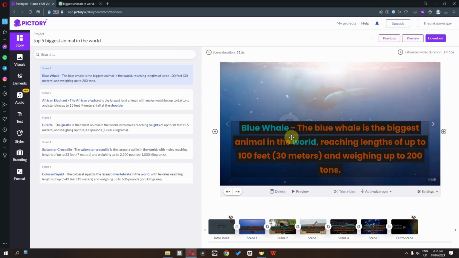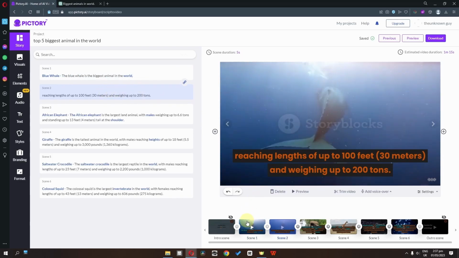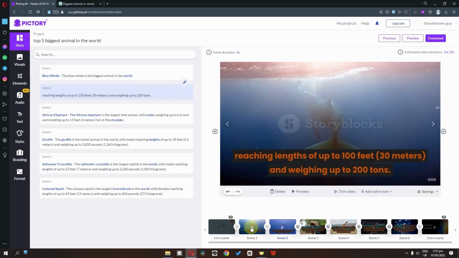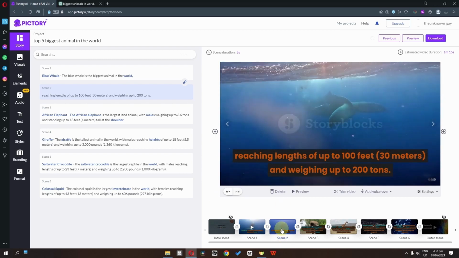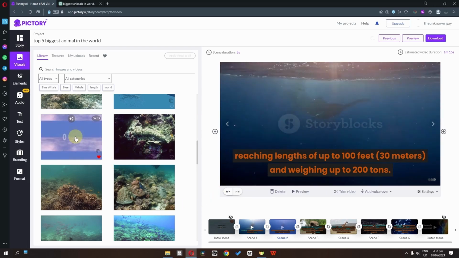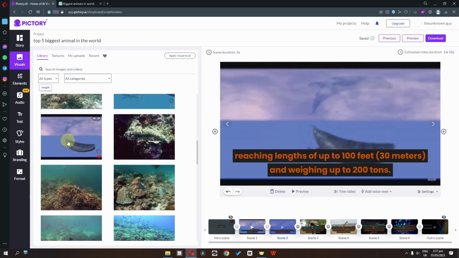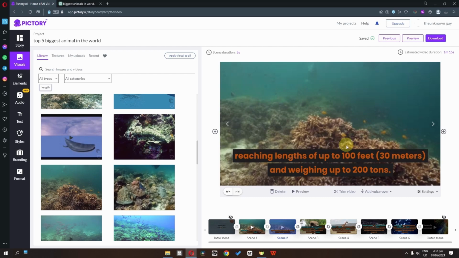But as you can see guys, we have so much information shown to us on the screen. But don't worry, we can also fix this. We can also click here, and now we can click here to split scene. So it will split this scene, and now as you can see guys, we have scene number 1 and scene number 2. And if you want to change the visual of scene number 2, we can select that scene. We can go to the visuals, and we can also change the visual. So if you select this scene, we can select a new video, and now we have this new visual. We can select this one as well, and now it will change this to our new video.